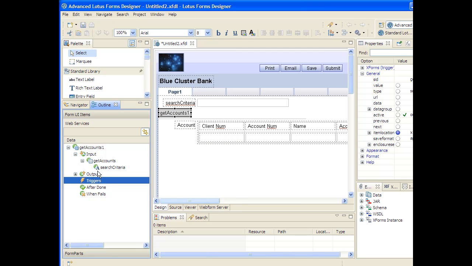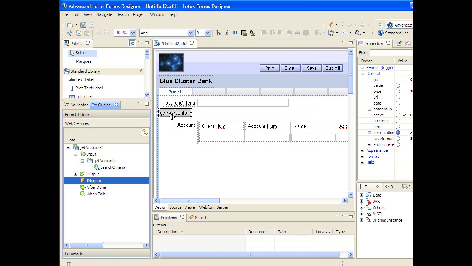This view is what allows you to actually drag and drop inputs or outputs or triggers onto pre-existing Forms elements rather than using the UI generation that I used at the start of this demonstration. Now, whether it's inputs or outputs or the triggers, the drag and drop mechanism is the same, so I'm going to demonstrate that to you by changing the trigger.